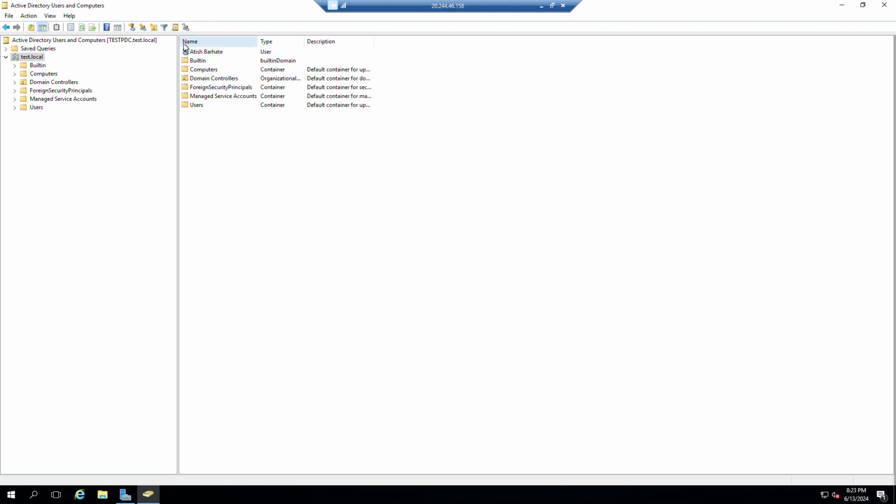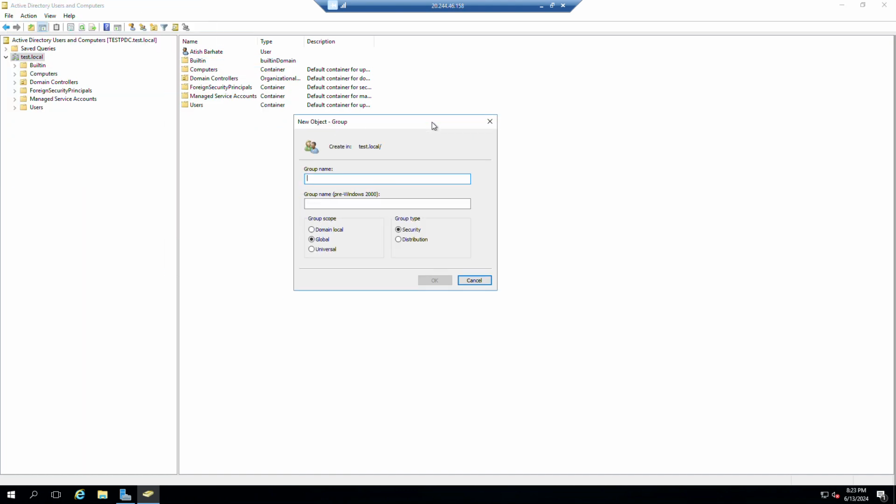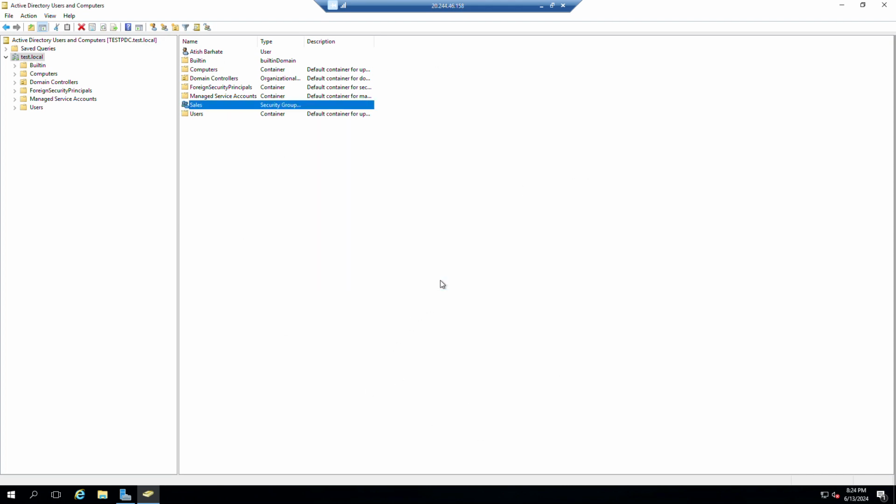Likewise, you can create groups. Domain local, because this is a local domain. Click OK. You can add this user to this group.